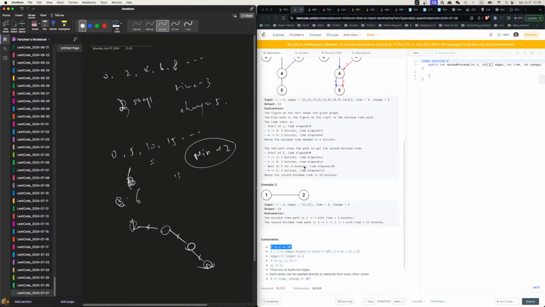So now the question is, we already have O(n), and it takes a long time if we go through everything. We need to find a way to see if there's another path.